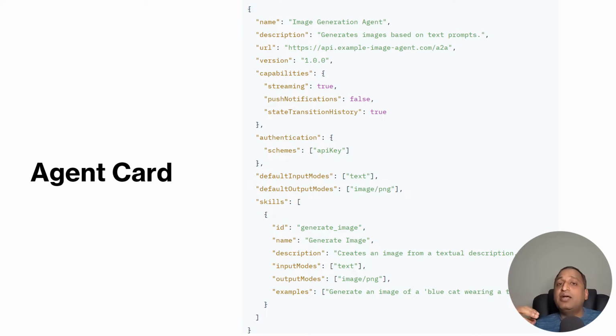Then we have another agent called a weather agent, which gives you the weather forecast for a particular city, right? Now we'll have a third agent which will discover these two agents, and depending upon the user question, it will redirect to the appropriate agent. We will see that in action in the coming slides.